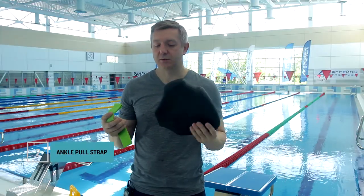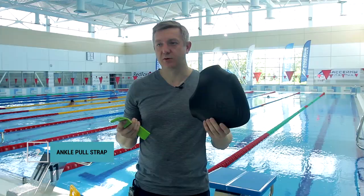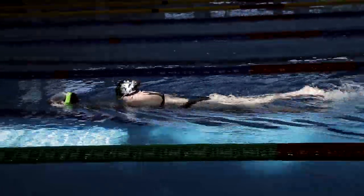The next thing I want to show you is a combined training which touches upon swimming with your hands. As we know, if we just use a board without the ankle pull strap, it'll just be like compensatory swimming without any kind of effect on the body or movement coordination. In this instance, we strongly recommend using this as a combined variation of swimming for the hands, as well as an exercise using the alignment kickboard.